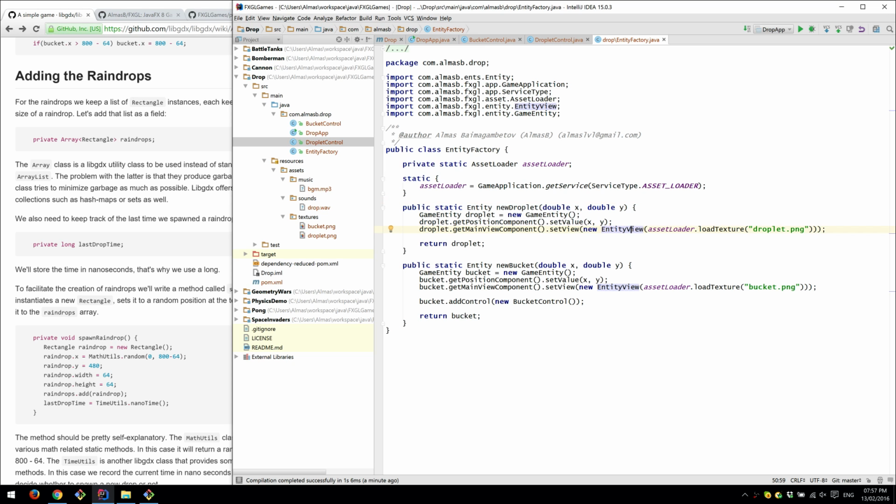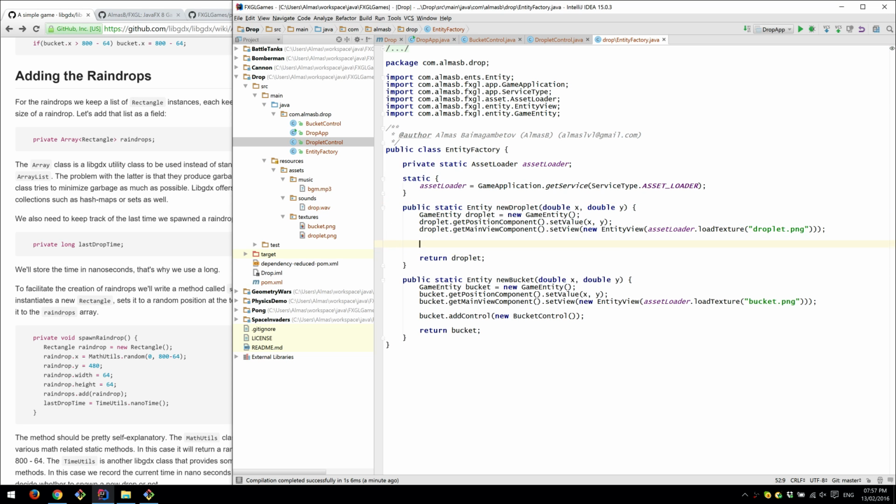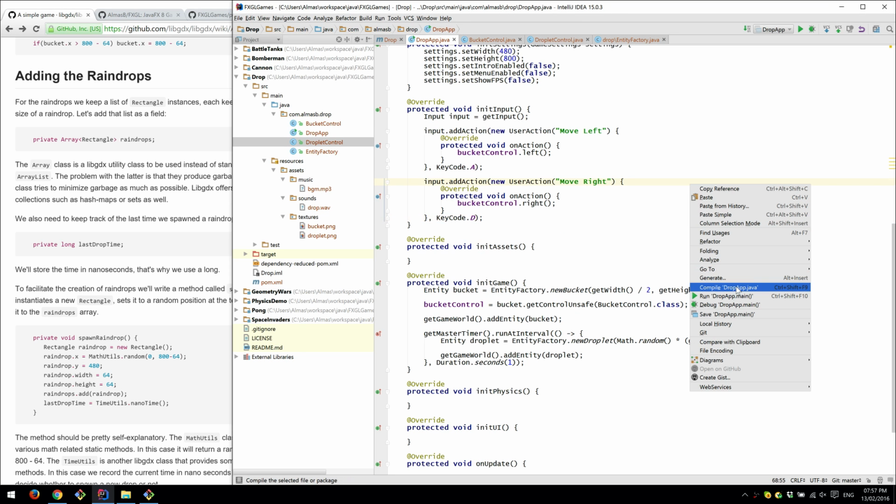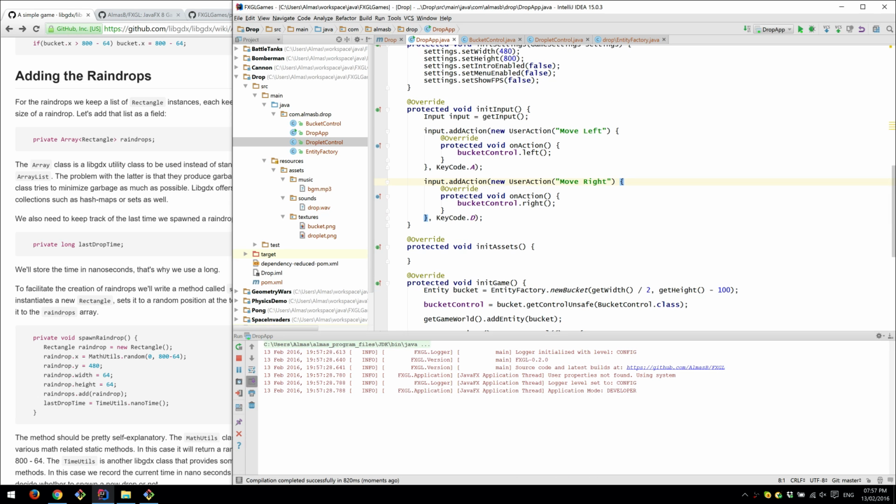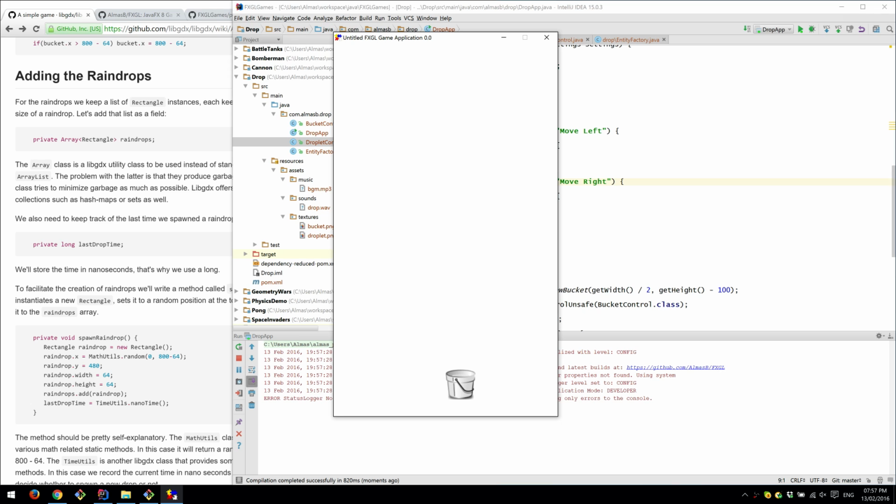And don't forget to actually add the control. Now if we run this, we should see them moving as soon as they spawn. Yep.